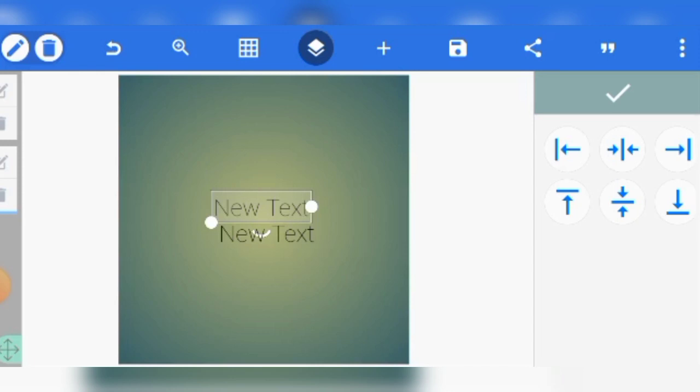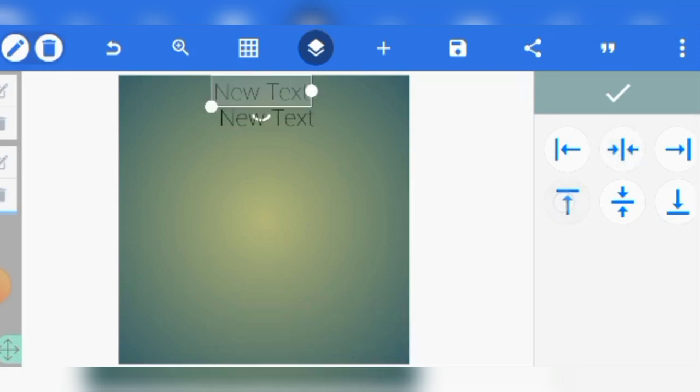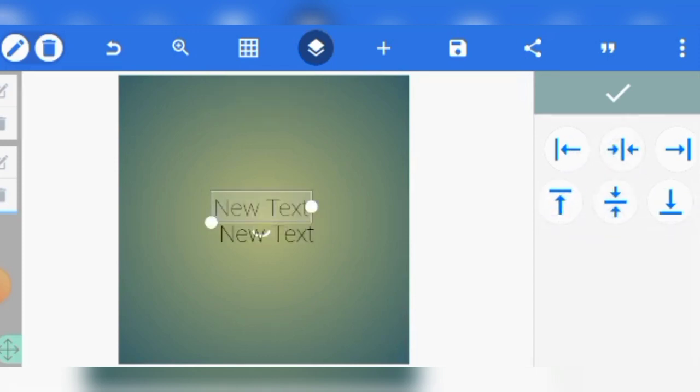Now if I want to take it to the left, I can just tap this. Now on the left, take it back to the middle, then take it to the right, to the lower right, back to the middle, then to the top. Can you see? The directions are already telling you what to do. So that's just it about that.